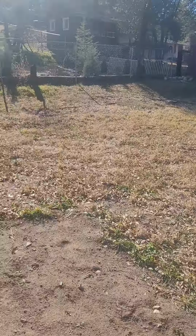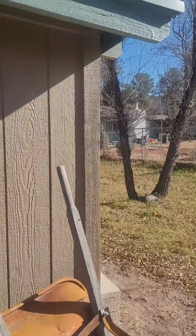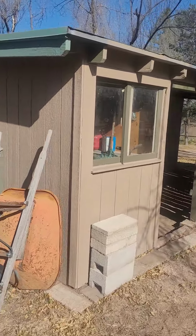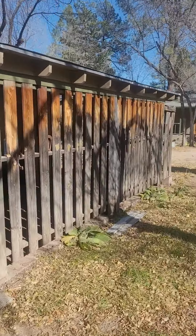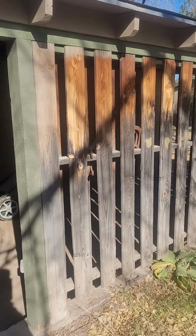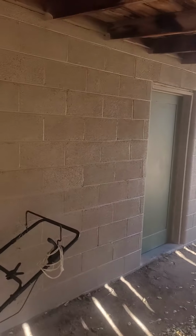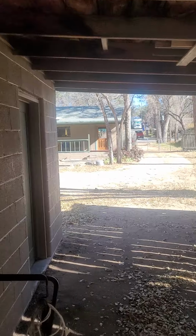The door is clearly not rodent proof, so you might have some mice in there if my life experience in this area is anything to go by. Roof looks pretty decent on it. Most of the paint looks good. These vertical slats obviously are weather beaten, so they could use some stain or paint or replacement. But then you got this nice little carport. Oh, here we can see in the garage better. So it does have a concrete slab, cinder block walls. It's not insulated on the ceiling, but that's not a problem. You could add insulation or just leave it because you don't necessarily need it.